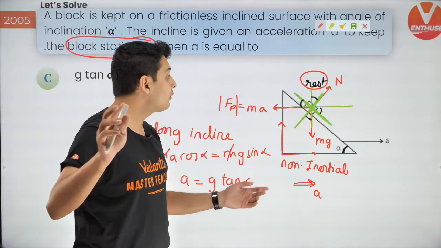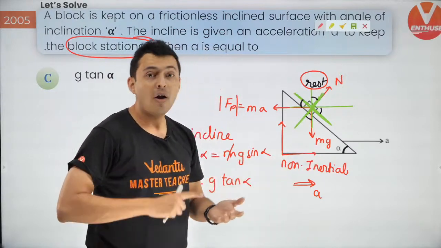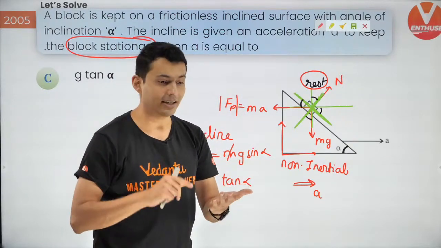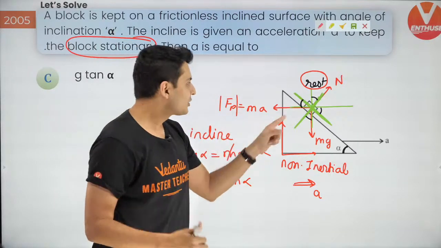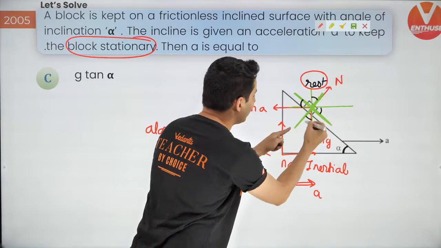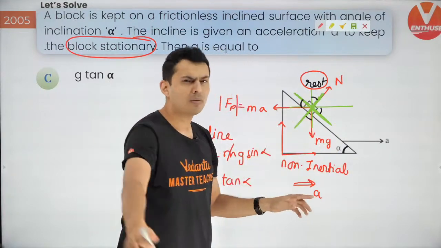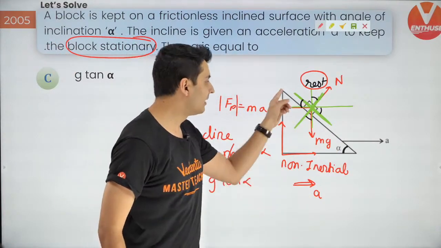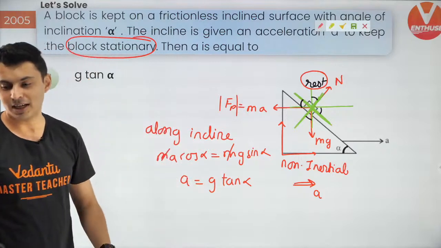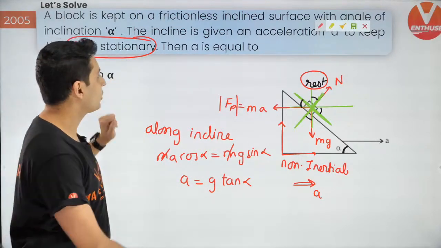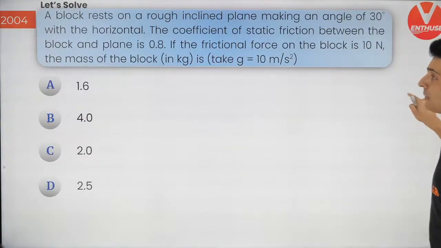And if you get confused, sir, which is cos, which is sine? Cos, pass, remember that. Pass means close. So the one which is closer to the angle, that is cos. The one which is away, you have gone away from me, you have sinned. So that is sine. Keep that in mind. All right, let's go to the next question coming up on your screen.